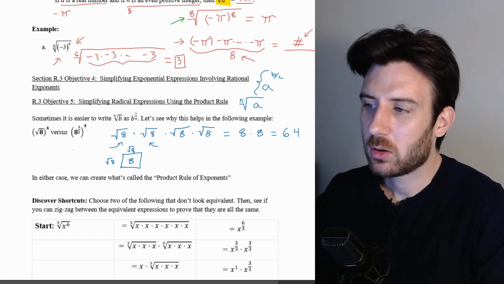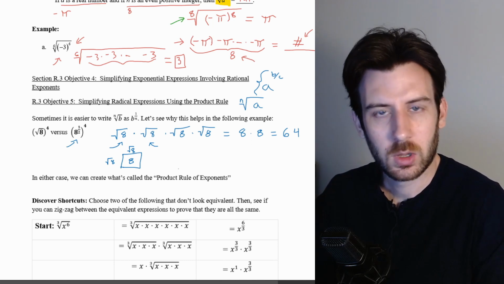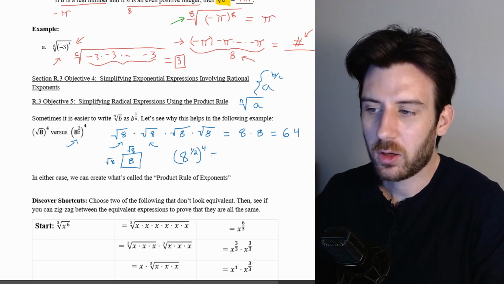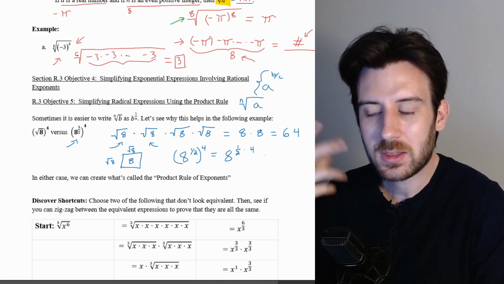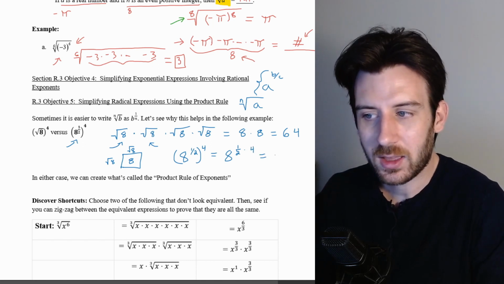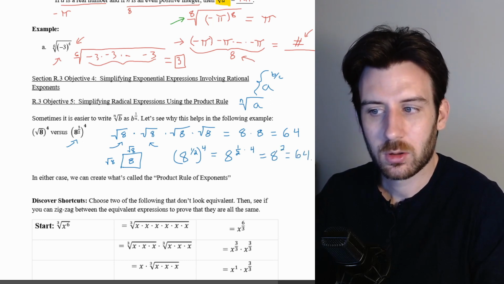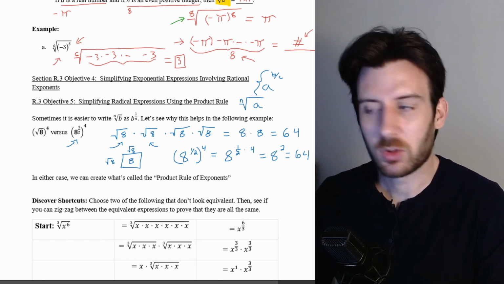Now, why would that be expressed as 8 to the 1/2 to the 4th? Well, remember from last time, what we were doing with exponent rules is we said an exponent raised to another exponent could be thought of as multiplying those exponents together, because essentially you're repeating the grouping that you have. Well, that would be 8 to the 2nd power, and that would be 64. Wait a minute, that seems odd, like it shouldn't have connected. Let's see if we can break down what's happening.